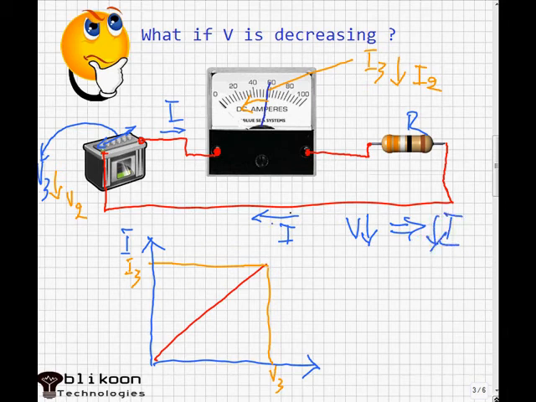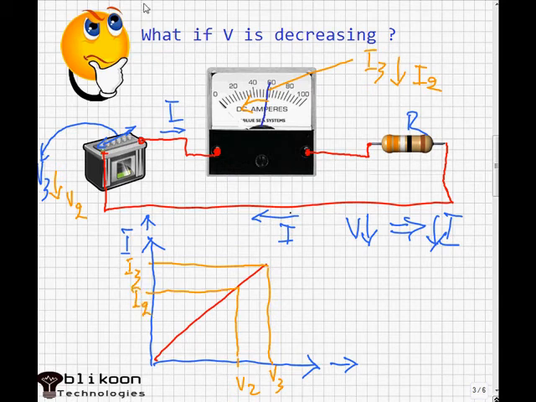I want you to be able to relate what happens in the circuit to what we see in the graph here. The horizontal line here represents voltage, and voltage increases in this direction. The vertical one is current, and current increases in this direction. With this in mind, our V2 should be somewhere here, and the resulting current will be I2.